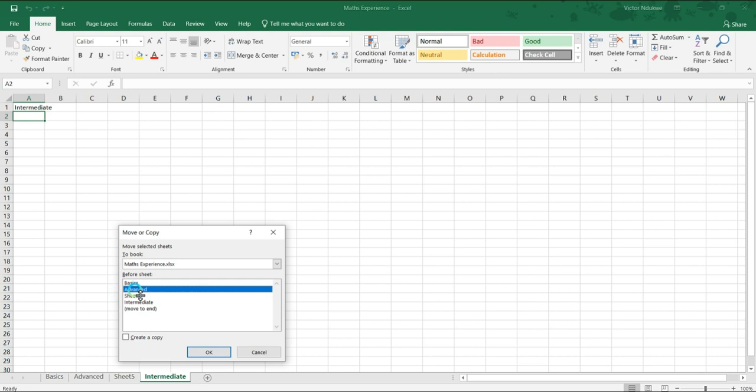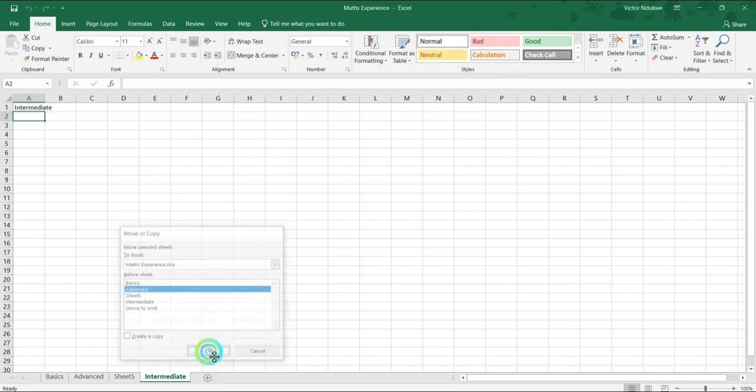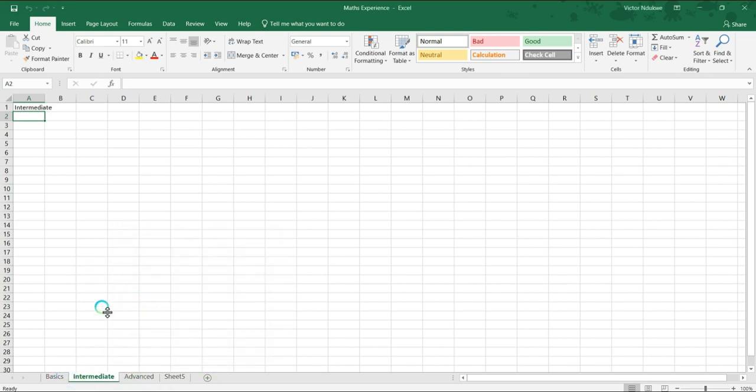So if I have multiple workbooks open, like I have the Maths Experience as my only active workbook, but if I have multiple workbooks, I can move to another workbook, probably a new workbook or an already existing but opened workbook. But now the only open workbook I have is Maths Experience. So I want to stay within the same one and I want to move it before Advanced. And voila, it is moved.